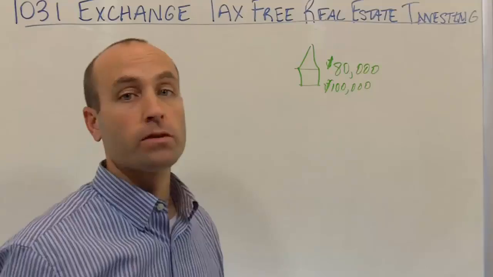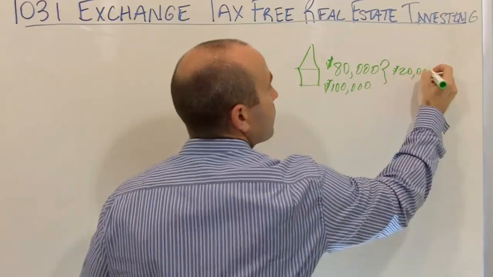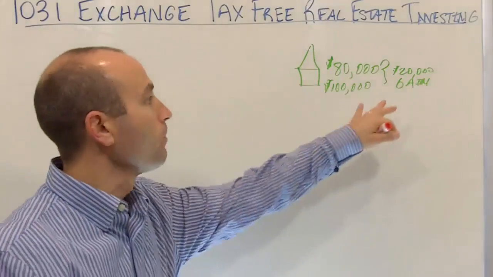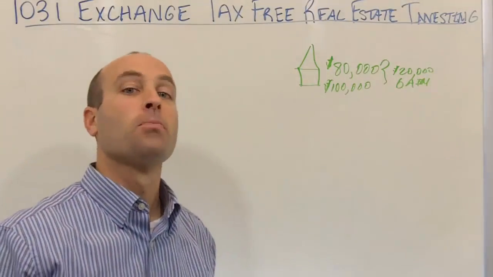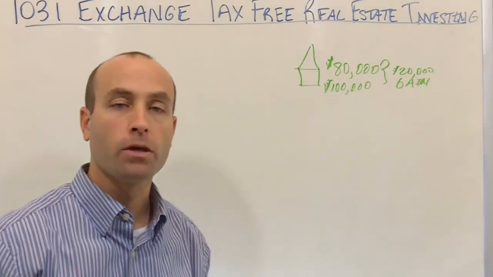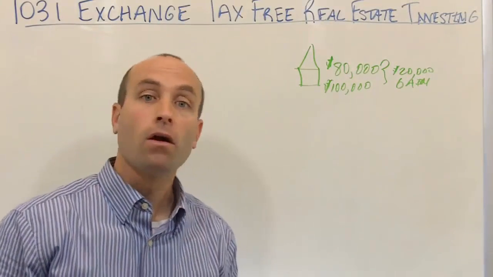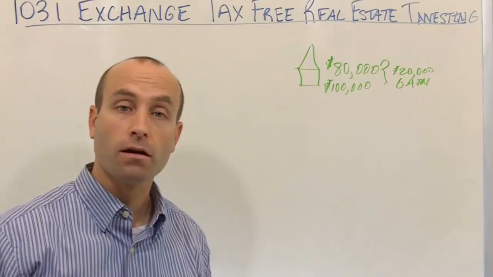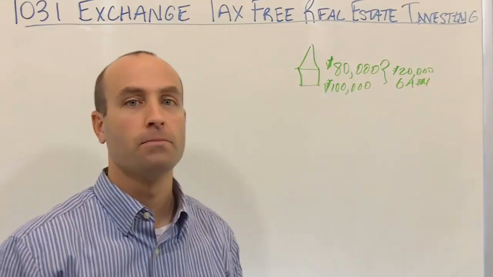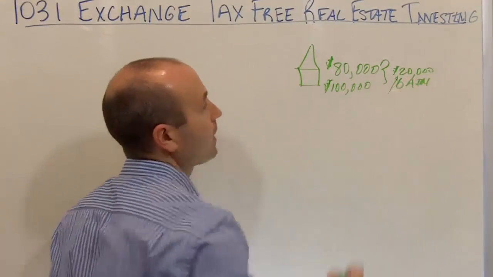Now these days there are several taxes that could play a role in this $20,000 gain. Obviously we have what's called capital gains tax. But you also may run into depreciation recapture if you were claiming depreciation on that property when you owned it. Another thing is you may have, local to your state, additional taxes there. And also if you make over $250,000 a year, you may run into what's called the Obamacare tax, which is an additional 3.8% of whatever the gain was. So there could be some significant taxes hitting your $20,000.